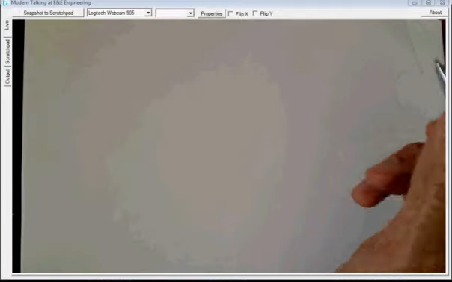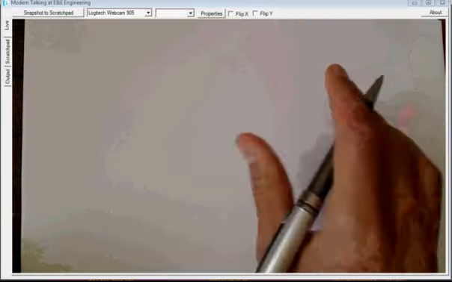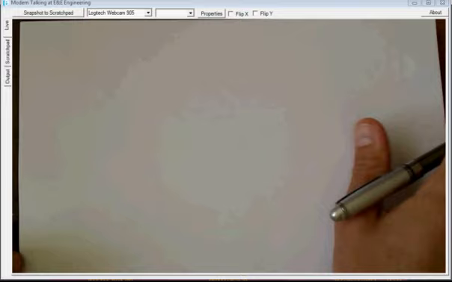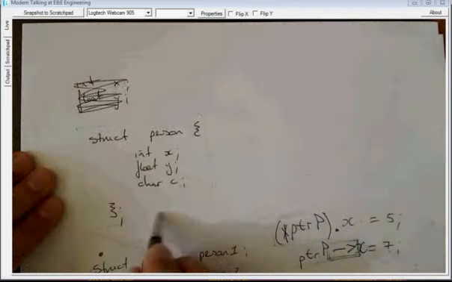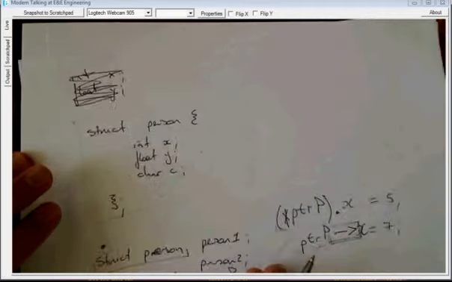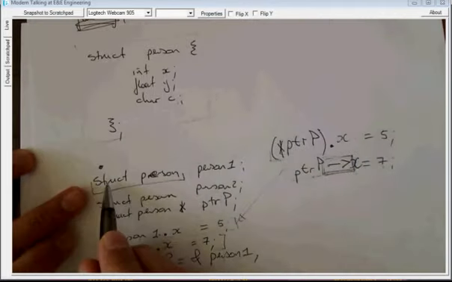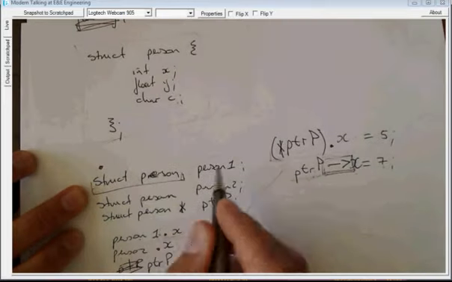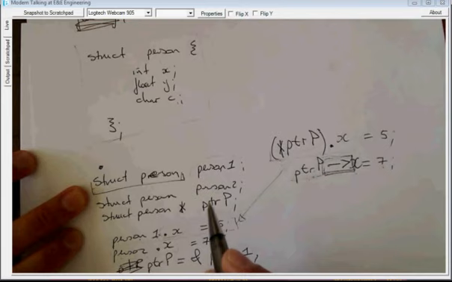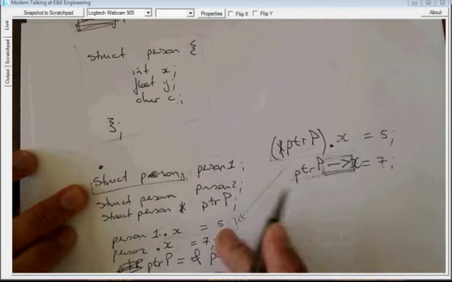This quick video will be on typedef. So what we've done earlier is we've defined structures, and what we typically do is we would define a structure something like this here, a structure definition, and then if we want one of these, we would use struct person and then the name of that variable. So this is the type, this is the name of the variable.